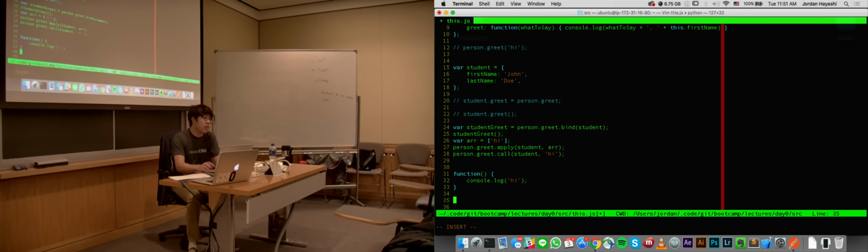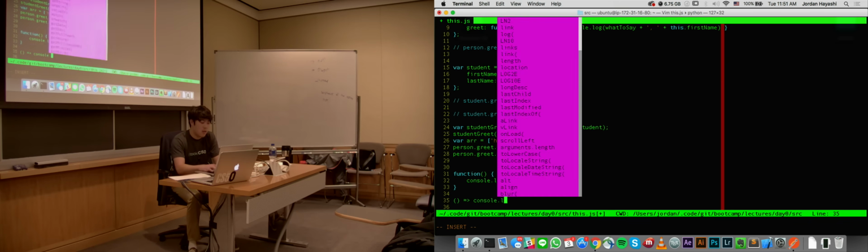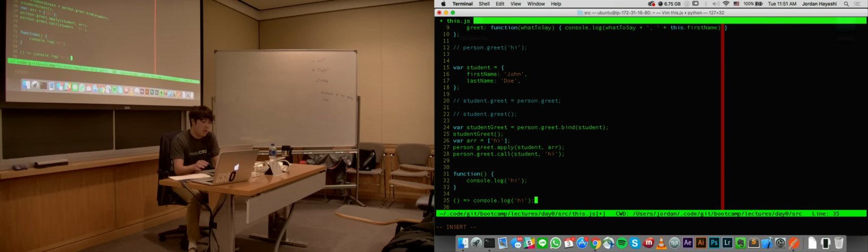You now see arrow notations, which is just a new notation where it looks like this. It's pretty much shorthand. It's very convenient because it saves a lot of typing. But it actually has a functional difference. It will bind this to where it's lexically scoped rather than where it's invoked.